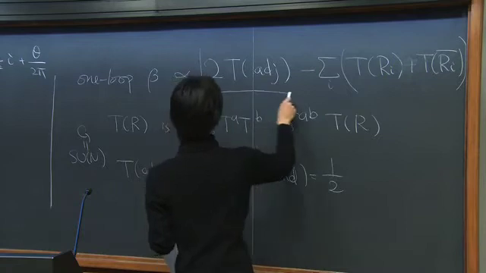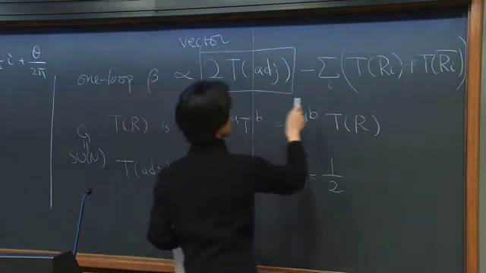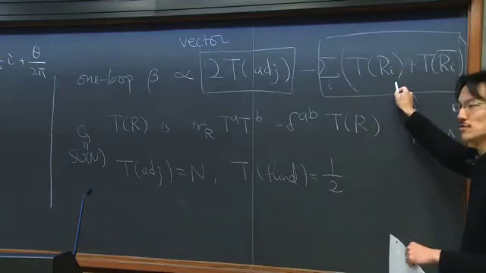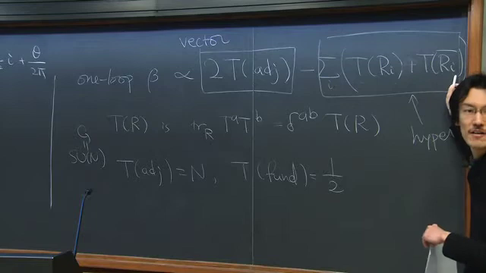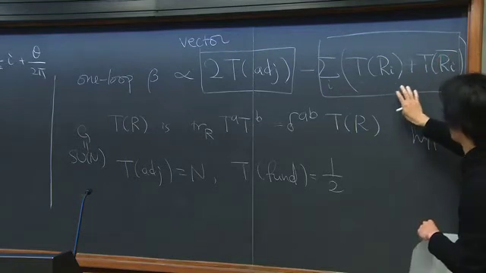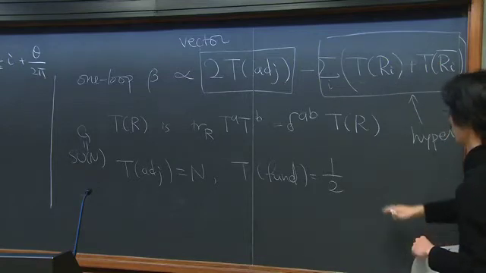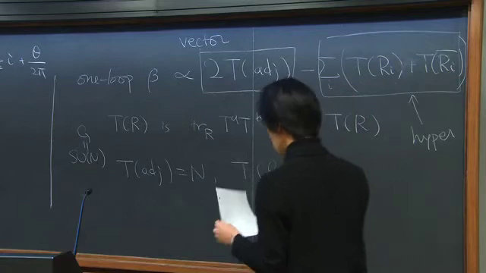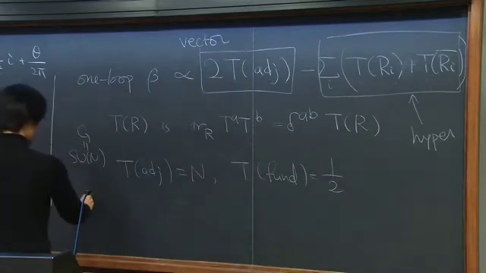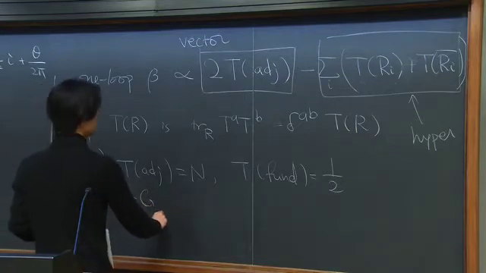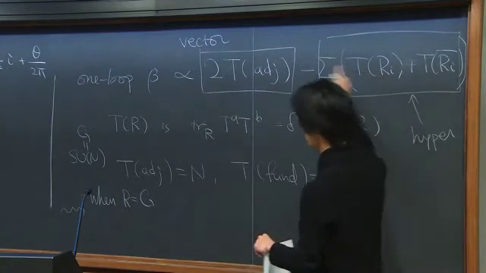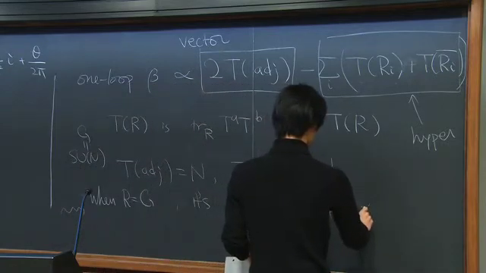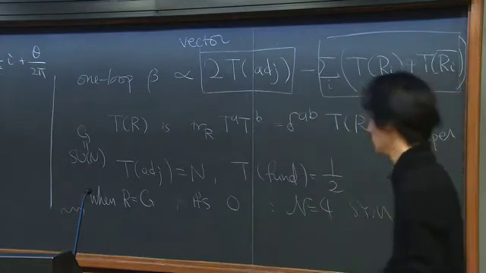And this is the contribution from the vector multiplet. And this is the contribution from the hypermultiplet. This is the contribution from the Q field, and this is the contribution from the Q twiddle field. In the case of a half hypermultiplet, you need to drop one. That's why it's useful to split this. Representation theory guarantees that this and that are equal, but this is what it is. You immediately see that when R is G, it's 0, because this is twice T adjoint. So this is the N=4 super Yang-Mills case, and it's a very important fact that N=4 super Yang-Mills has 0 one-loop beta function.